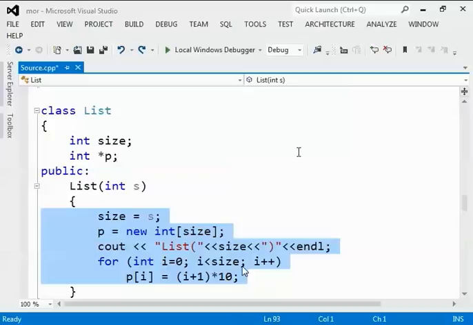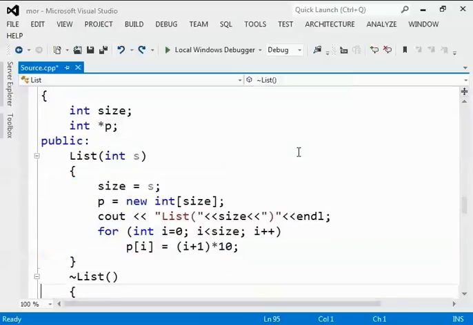Okay, now we are going to see the need of copy constructor, that is, when the copy constructor is required in our class. We remember that we created a class list previously. So we'll use that example again, which we used to illustrate the requirement of destructor. Generally we need a copy constructor in a class that already needs a destructor.